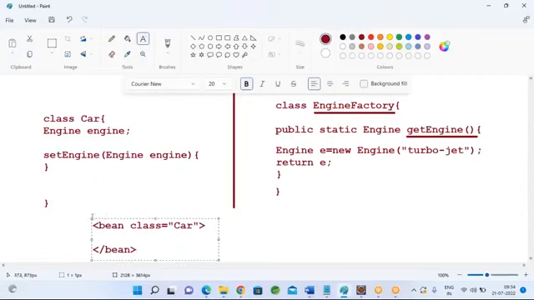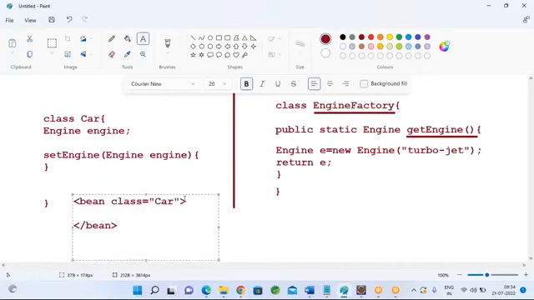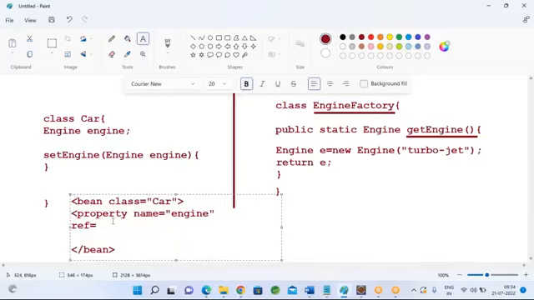In this Car class, I have a setEngine method, so I need to call the property name. My property name is engine. Into this engine, I need to pass a reference. Which reference should I pass here?